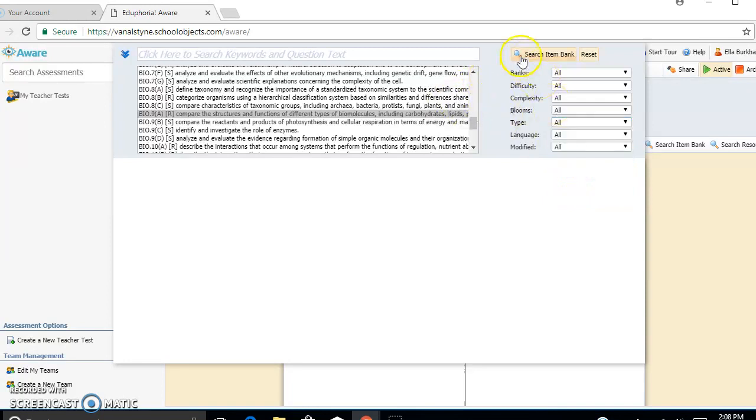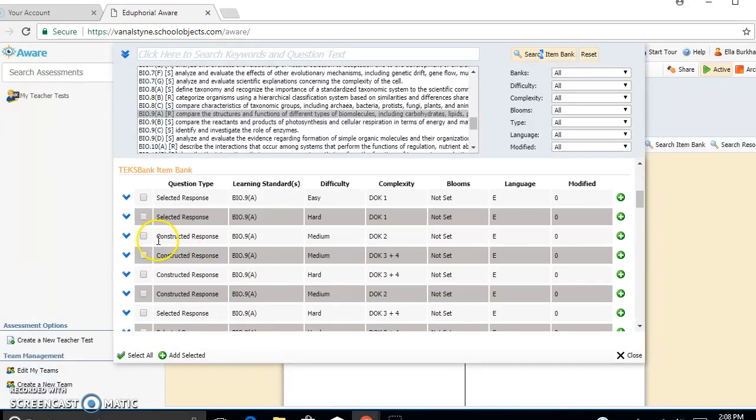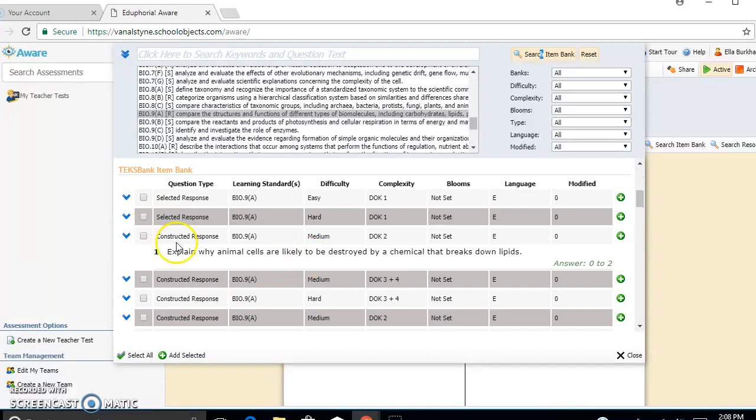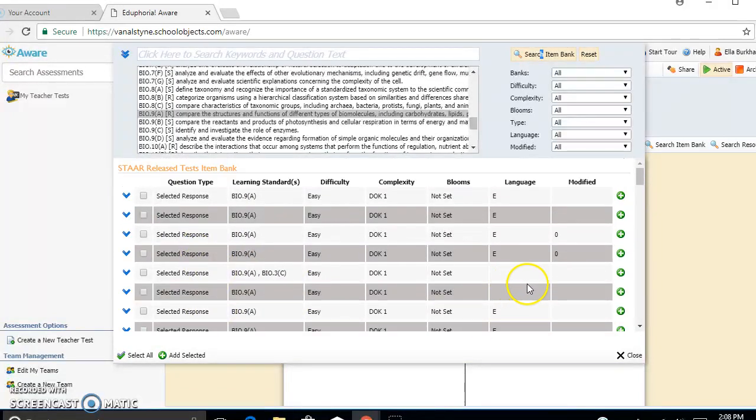But most of the time I just search for all and I just pay attention in the categories to what it is. So it's telling you these are multiple choice. If it says selected response, if it says constructed, like right here, that's going to be like a short answer question, and those are not easy to put into the system to grade. Multiple choice is the easiest thing.